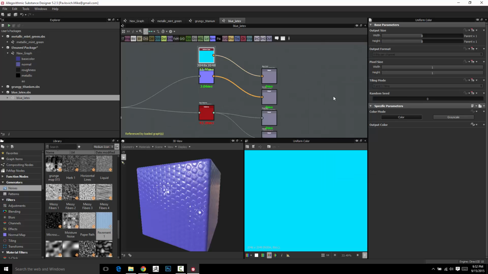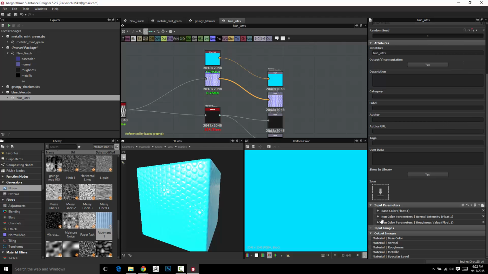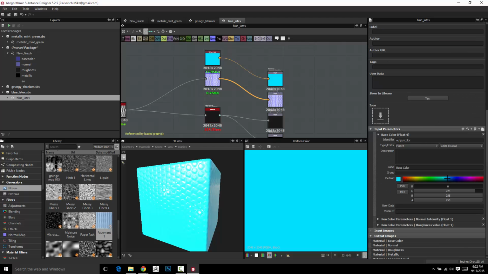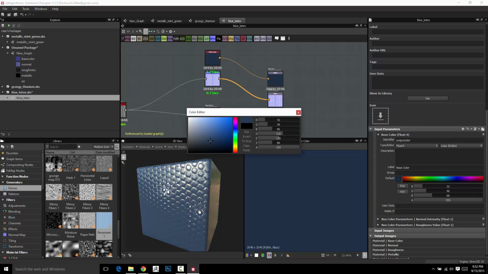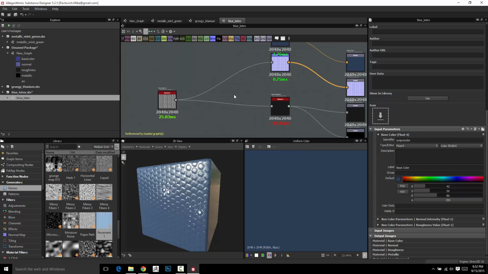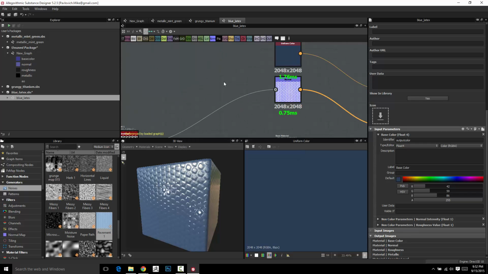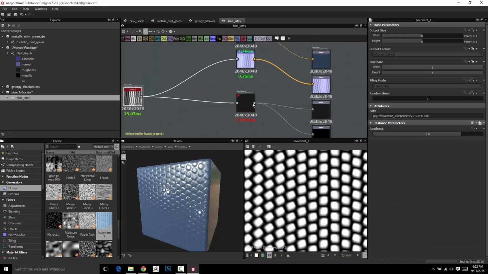So I'm going to go view outputs in 3D view for this particular node. And let's go to our base color and change our default back to like a darker, smokier blue. There we go, gray blue. Okay, what can we do to be fancier? Well, one thing we can do is we've got this thing driving. Well, we actually have a plug. We actually don't even need to plug it in there because it's going into a height that isn't being used.